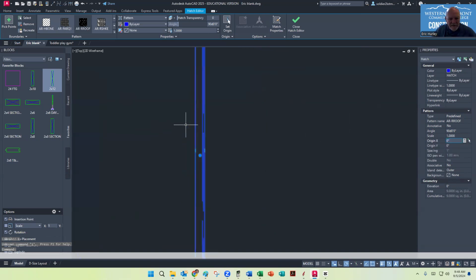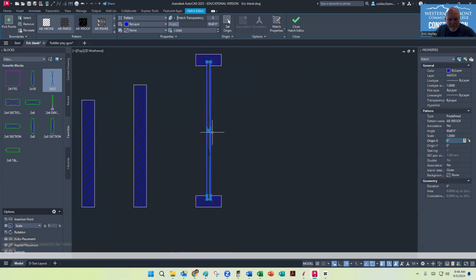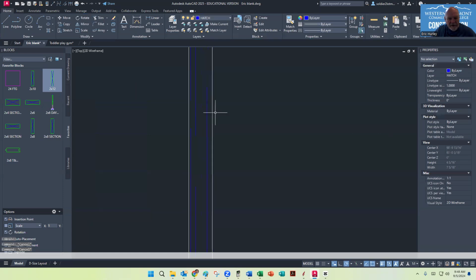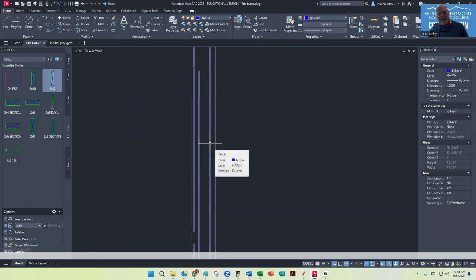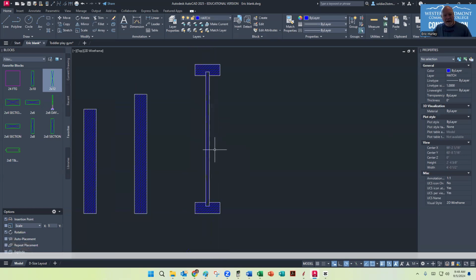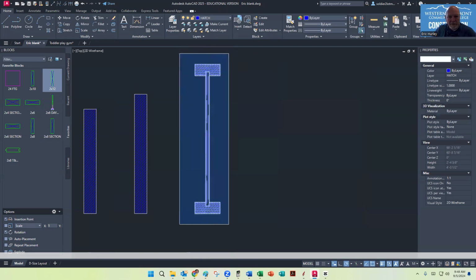Let's see what that gives us. I'm going to try 0.75. Yeah, so 0.75 looks a little bit better. So this is just to kind of indicate that this is OSB in here, and that should be fine. Once I get all of that done, I'm going to highlight it all.